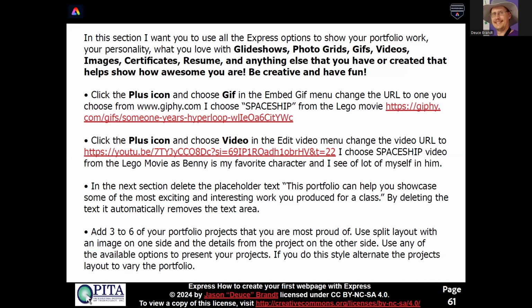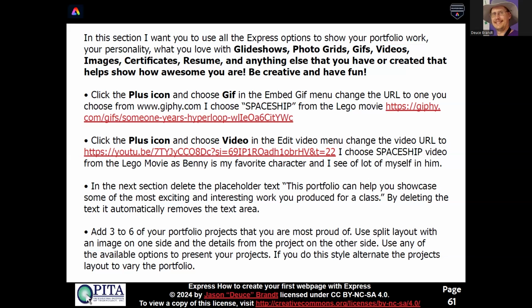So you're going to scroll past that first section until you have your next plus icon. Click the plus icon, and you're going to click the embed GIF or the GIF button. Now I want everybody to press Control or Command T on your keyboard to open up a new tab, and you're going to go to Giphy.com, and inside the Giphy.com website, you'll have the option to search tons and tons of GIFs. You can just use any one that you find.